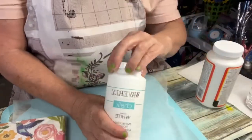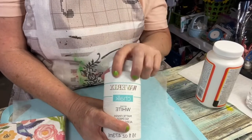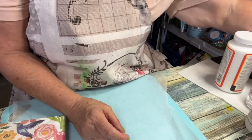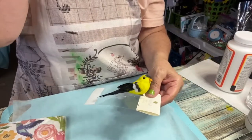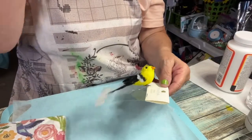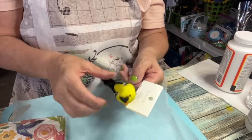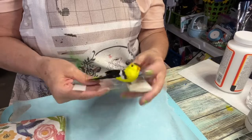You're going to need some white Waverly paint or any color paint you want. It doesn't have to be white. Some Mod Podge. You're going to need a little bird. This is a little bird I had bought at Hobby Lobby when they had it at 50% off. It's actually supposed to be a cute little bird.